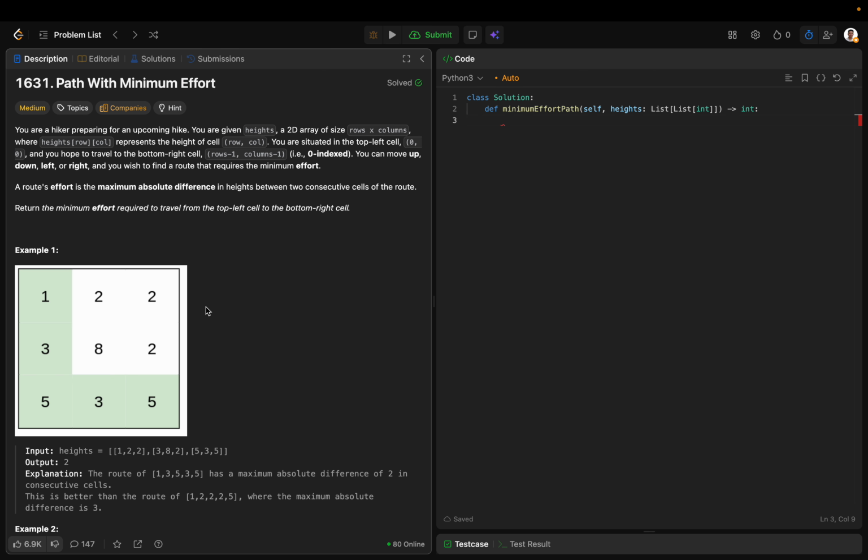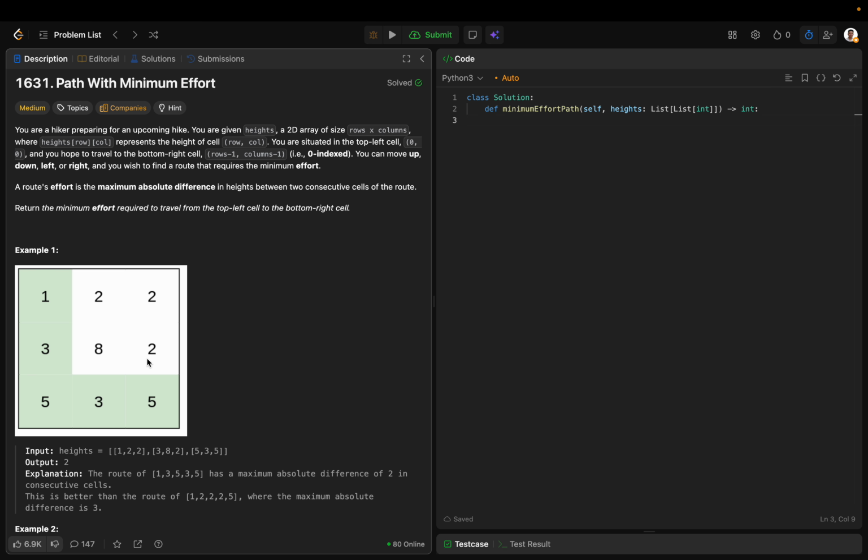So basically you're given this 2D grid, a matrix of heights, and you want to go from the top left to the bottom right, and you want to find a single path from the source to the destination where you're basically finding the minimum of the maximum absolute. So each path, you're going to find the maximum absolute difference of any two cells, and then you're going to find the minimum of all those maximums. So for example, in this path, that would be 2. That's going to be the maximum difference.